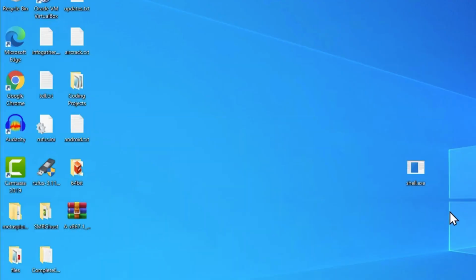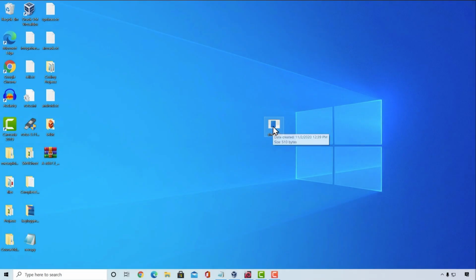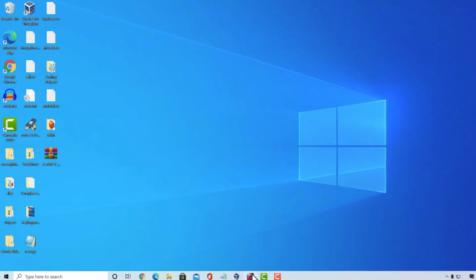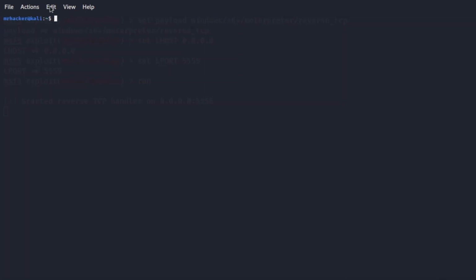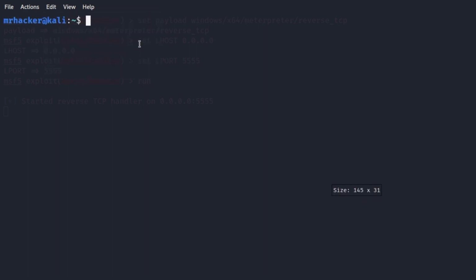And if I go right here and run this, for some reason it says this app cannot run on Windows. Let's see what the problem is. It could be that x64 is presenting a problem for some reason, so we're just going to create another payload real quick. It might have misconfigured something once I pasted it from Kali Linux to the desktop, but nonetheless, let's remove the current shell.exe and let's run the previous command real fast.